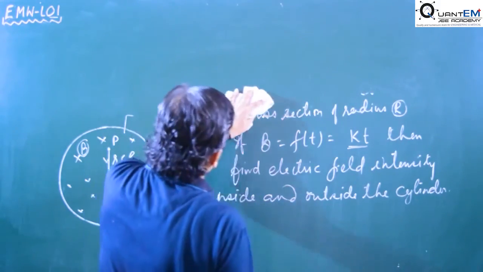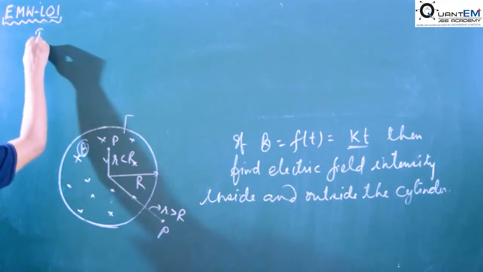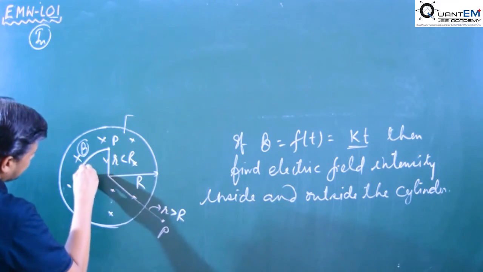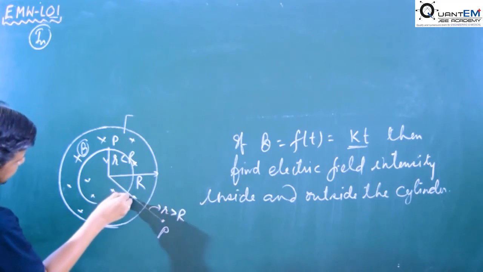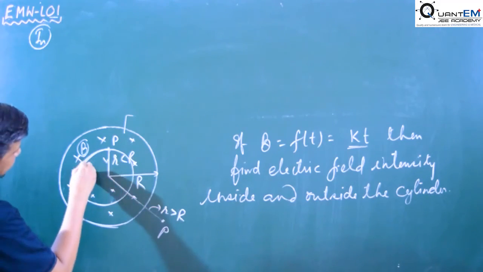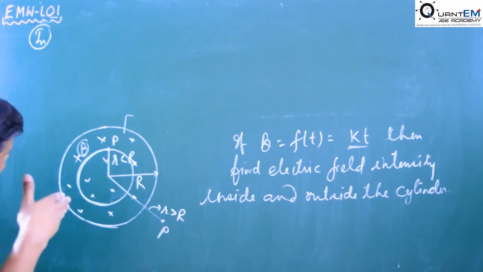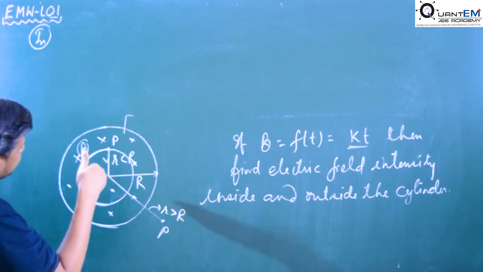Firstly, we come to the inner part of the cylinder. So we can take a closed path passing through what? The point P, where electric field intensity has to be determined. See, magnetic field is increasing with respect to what? The time. तो टाइम के साथ मैग्नेटिक फील्ड इंक्रीज कर रहा है, तो नॉर्थ पोल से लाइन ऑफ फोर्स क्या होता है? डाइवर्जिंग. It is coming inside the plane of paper.